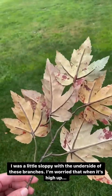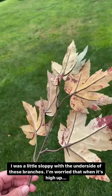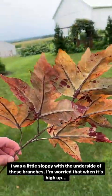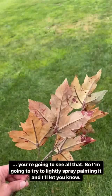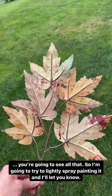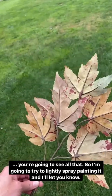So I was a little sloppy with the underside of these branches, and I'm worried that when you have this kind of high up, you're gonna see all that. So I'm gonna try lightly spray painting. I've got a couple colors I'm gonna try, and I'll let you know which works best.